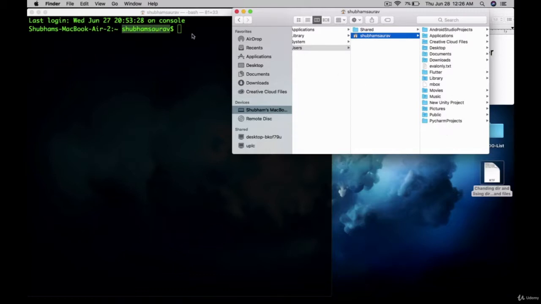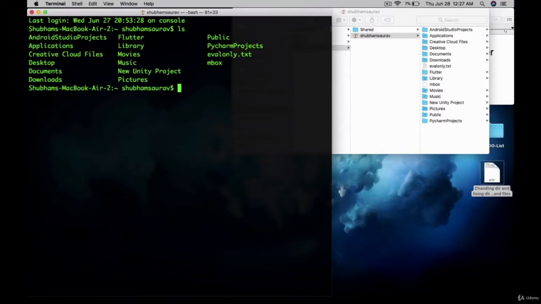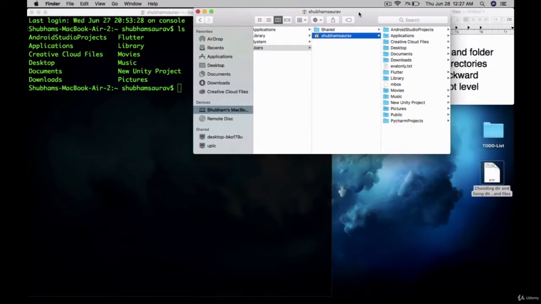So how can we list out all these files, because I cannot remember names? We can list out all the files and the folders by using this ls command, which is used to list out all the files and the folders. Really simple. So just hit enter and you will see all of these files. So let me match them.